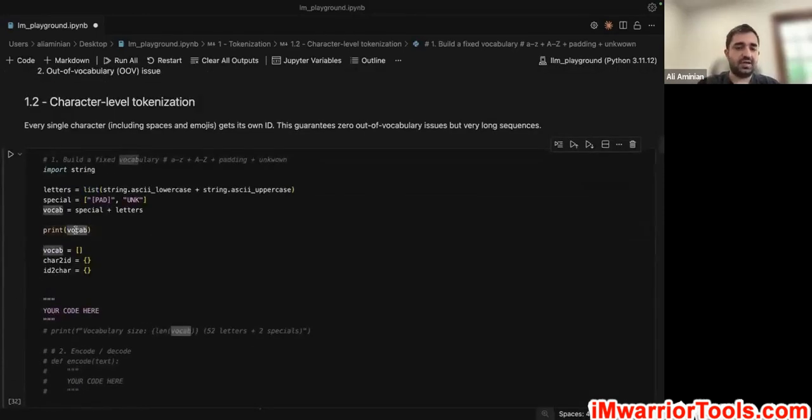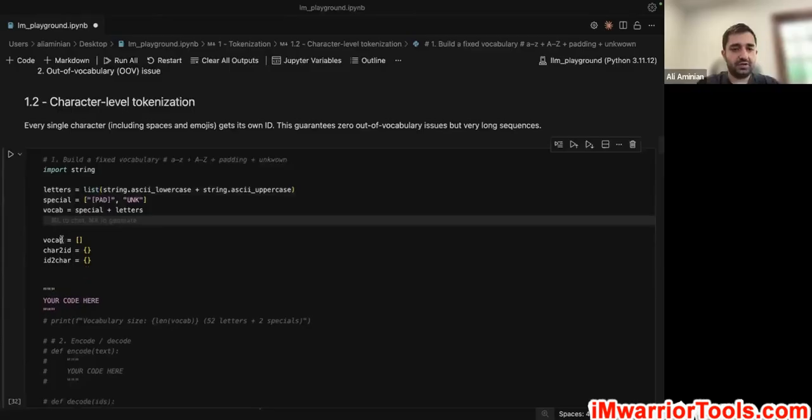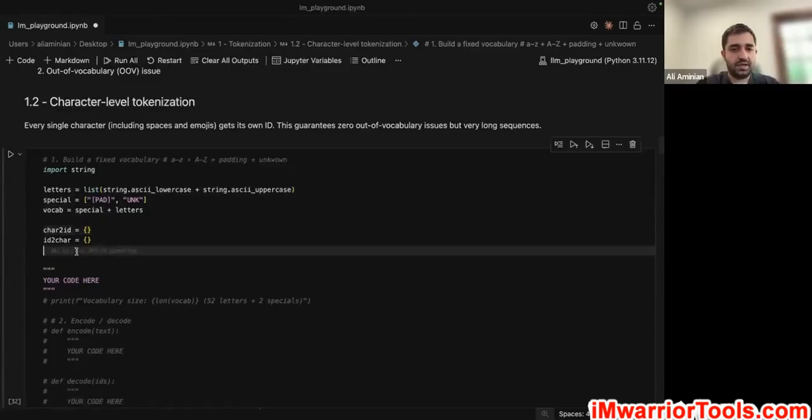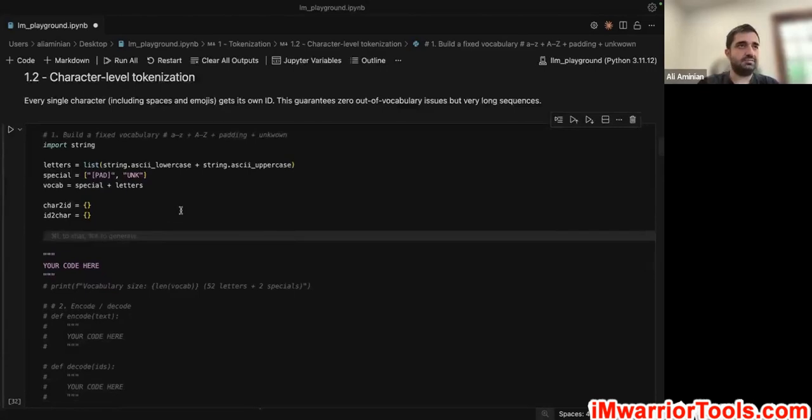Again, there are different ways. It depends on the design. We can always start from our corpus and build our unique characters, if there are multiple languages, or we want to include numbers, exclamation points, question marks, and all those things. But for now, we'll intentionally keep it simple and just use English letters. So now we have this vocabulary and we are good. We no longer need this. Now for char to ID and ID to char, it's very similar to what we saw before. For char to ID, we have this.